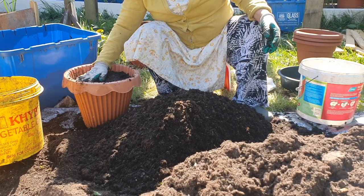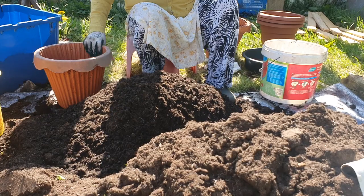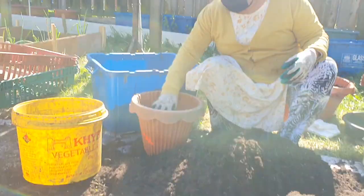So you're just mixing in the old soil with the new soil. It really depends on your yields from the previous year. So last year we didn't have too much growing, so there'll be a lot of fertilizer still in the soil. Whereas the year before that we had a lot of vegetables, so we didn't reuse that soil. It really just depends on your yield. So that's more compost going into there. Well, let's have a look at that.